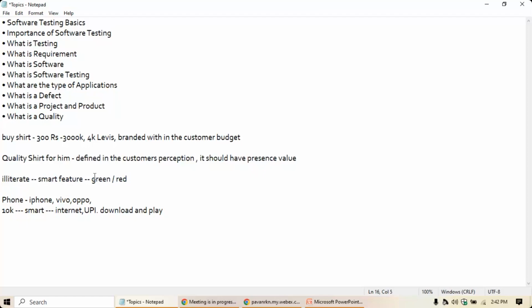So when I say, in this case, whatever phone you are giving, a smartphone with the highest, advanced features, even though the user is not using all the features, that is not user friendly to this particular person. So for this person, you need to give a phone which will meet the customer's basic need, that is just to attend the calls.